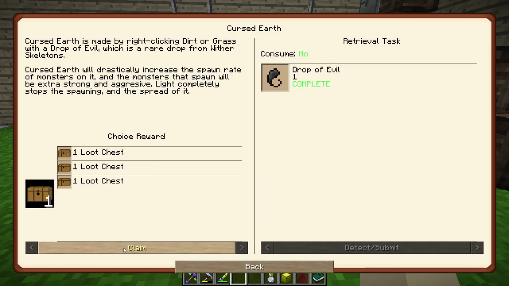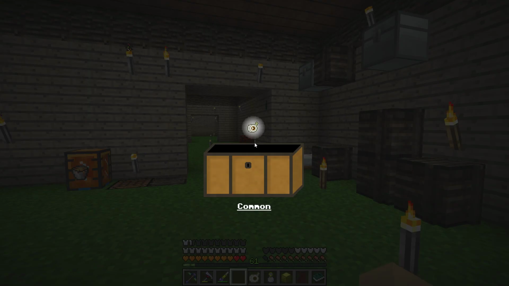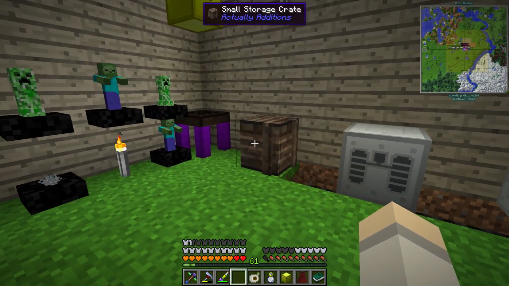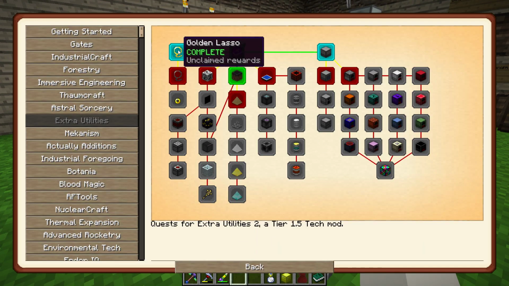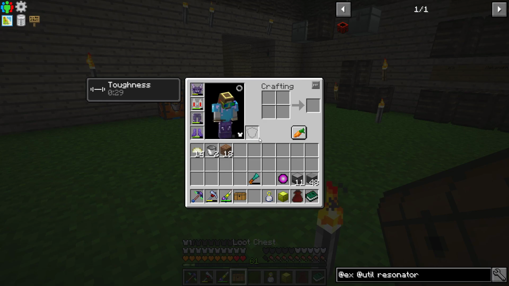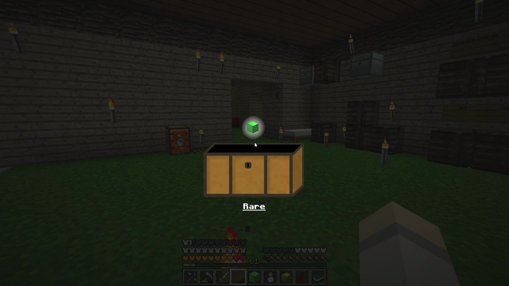So look at that. We get a free chest on that anyway. So, well, I should get a free chest. There you go. And packing tape. Yeah, so we'll put that in our junk drawer over here. Okay, let's see what else we got. So we got the golden lasso, which we made for the speed charm, if you remember. That is this little guy right here, which I probably should charge up soon.